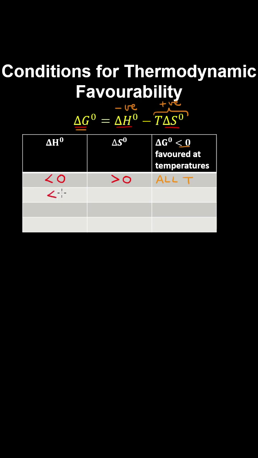And if the process is exothermic and the change in entropy is negative, then this term becomes negative. So therefore for the free energy change to be less than 0, the temperature must be low. So the process is thermodynamically favored for low temperatures. And I'll leave it for you to verify that for the following endothermic cases, this process is not thermodynamically favored for any temperature, and this one is thermodynamically favored for high temperatures only. So effectively for these two cases, we don't really need to do a calculation to determine thermodynamic favorability.